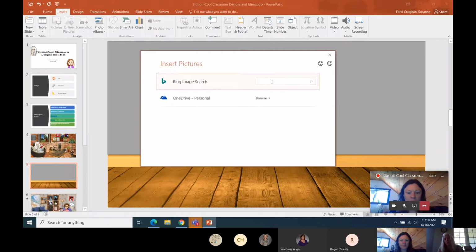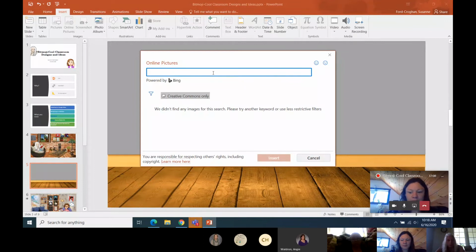One of the things that's really important is that when you search for furniture or plants or any of the other images other than the wall, the background, and the floor, you want to type in transparent, because otherwise you often get a white box around the image when you download it, and you don't want that white box. Then it doesn't look like it was actually in your room. It looks weird. So we'll put transparent couch.